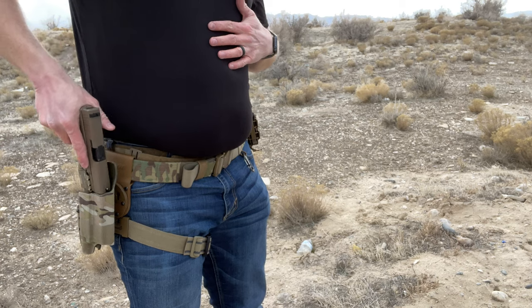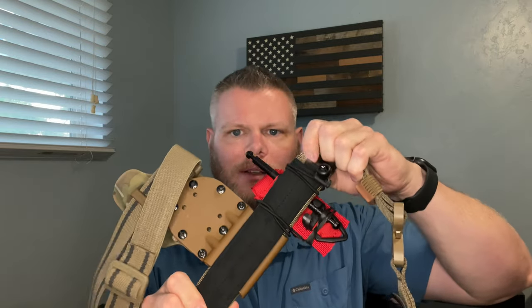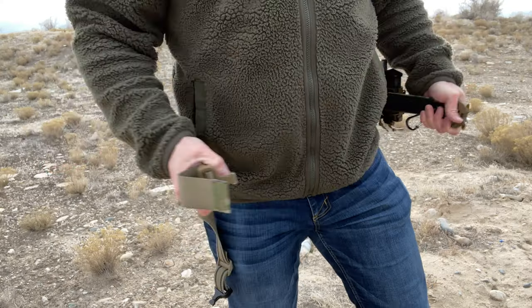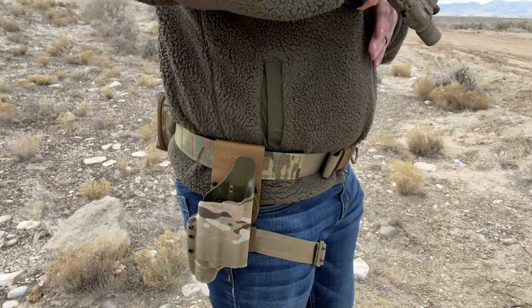You basically have velcro on the inner side of this battle belt that hooks onto the inner belt going through your belt loops — everything is tight and holds together. That means I don't need to be aware of where the belt loops are. Wherever I want to put my mag pouches or gun holster, it all just comes together with infinite arrangement. However, G-Code was also kind enough to send me the padded inner belt, so I really got both options. The padded inner belt is amazing when you're truly talking about grab-and-go. In this configuration, hanging up for when I need it, I can just sling it on, quickly adjust the cobra buckle, throw the leg strap around my leg, and I'm ready to go.